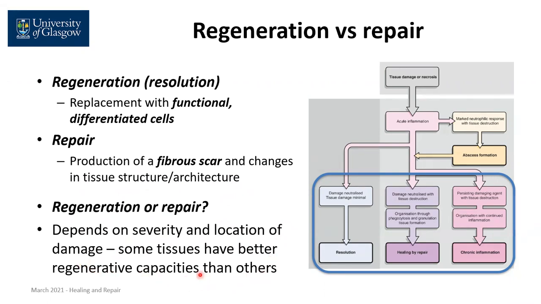And in some cases, in some tissues, for example, some tissues have better regenerative capacities than others. So for example, in some tissues, such as, let's say, the heart or the brain, the tissue can't regenerate if damaged. Whereas in other tissues, such as epithelial tissue, then you will always get a constant regeneration of the tissue, a turnover of the cells that are present within that tissue. And the final thing to consider is that the genetic background of an individual will also dictate how effective their regeneration or repair of a certain infection or damage is.